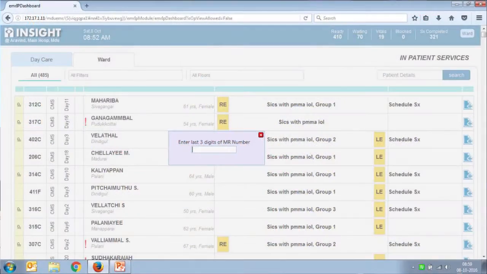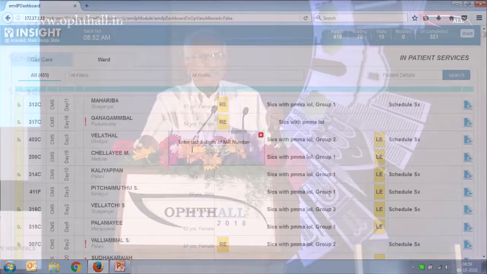One more click, yeah. So here, the case sheet will not open up till they physically enter the last 3 digits of the patient's ID. So we are enforced, now we're able to mandate, because we now know that through the system, the chance of error is almost zero, literally zero, unless something else unimaginable happens. So we are now able to make sure that there will be zero errors in treating the wrong patient.